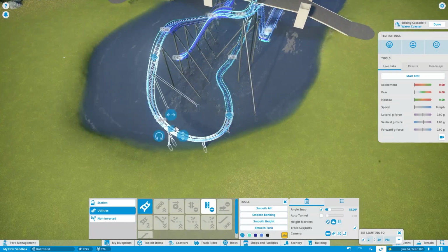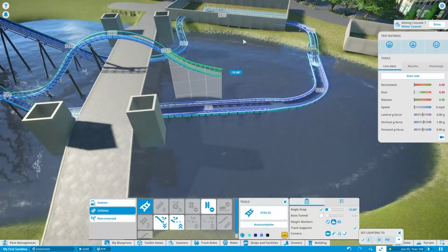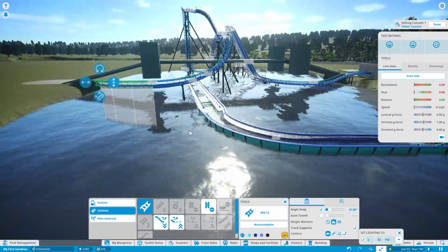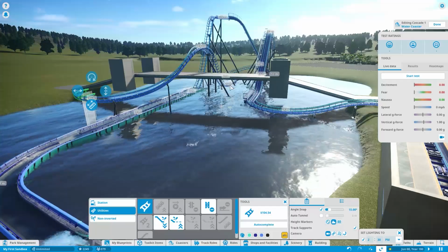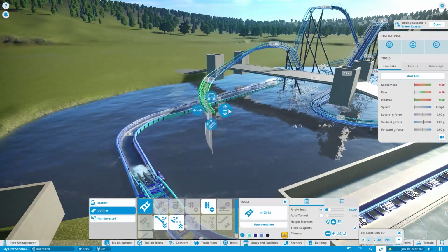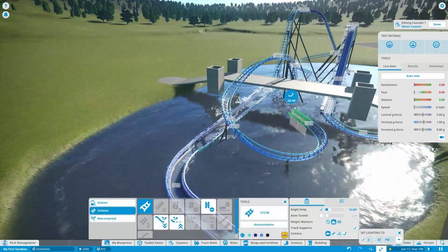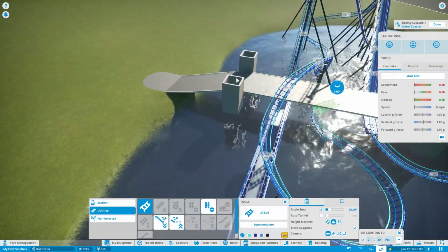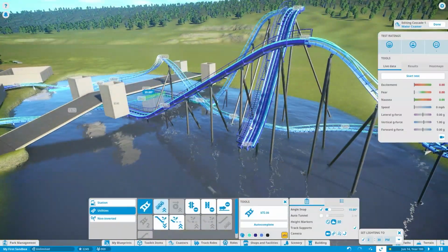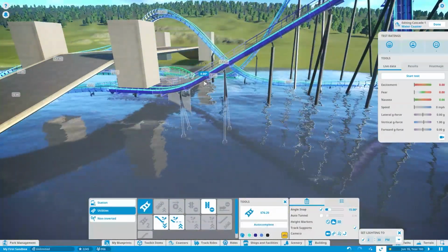This is obviously not the final iteration of the ride either. What you've seen in the very beginning of the video, I think I need to go back and rethink this side of the coaster, because I really like it coming off to the right side like that. I don't know, I'm going to rethink that, but we'll see what that looks like. So the final iteration of the coaster is not what you're going to see here. It's a lot of editing and a lot of minor changes to really create the coaster that I wanted to create and what I wanted to see.